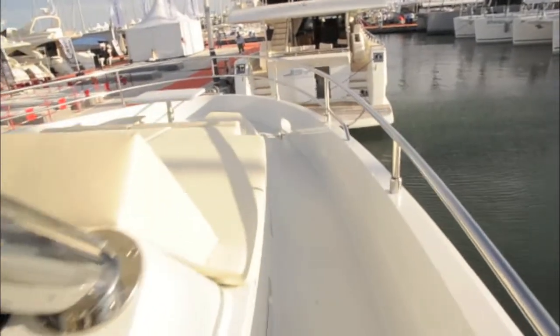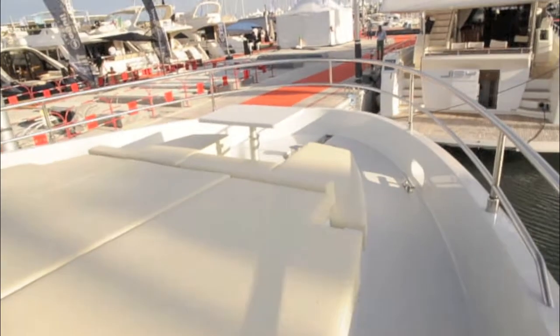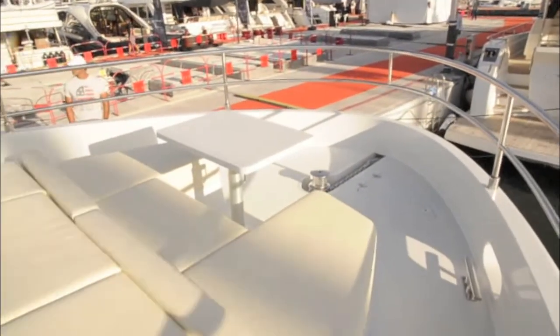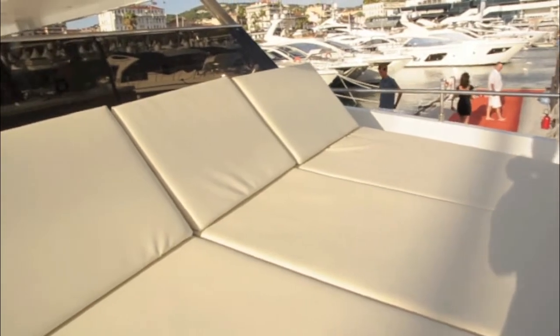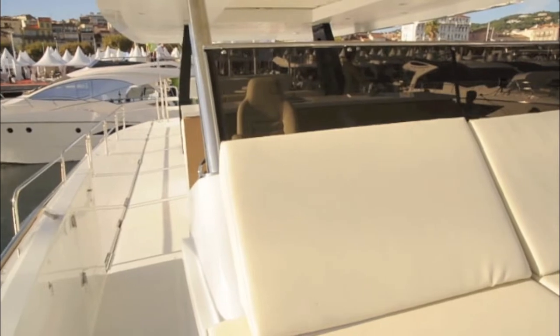This is the top deck itself, which, as you can see, has plenty going on all the way from right up at the bow all the way back to the stern. At the forward end, there's this nice little seating area where you can sit and enjoy the view underway, as well as these three big sun pads right behind it. The helm itself almost feels like a bit of an afterthought, being tucked away behind the screen.